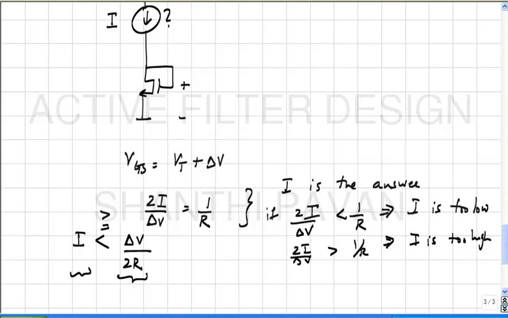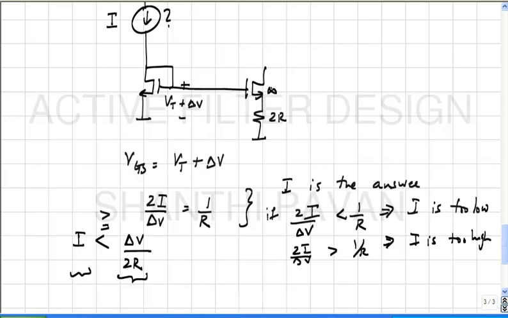So this is VGS, VT plus delta V. So I need to generate delta V by 2R. What do you think I can do? I must subtract out Vt and generate delta V by R. So what kind of controlled source would this be? A voltage controlled current source where I need to subtract off Vt. So what is the voltage controlled current source that you know, topologically? The common drain type.